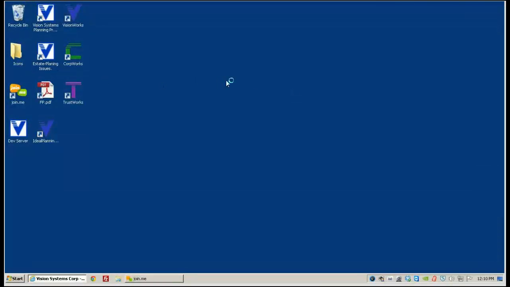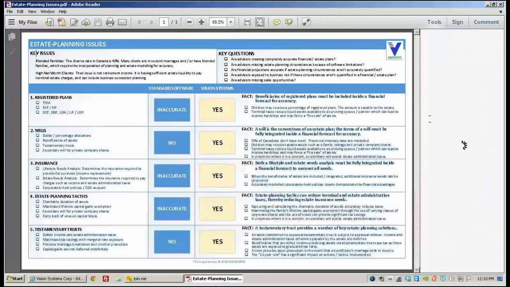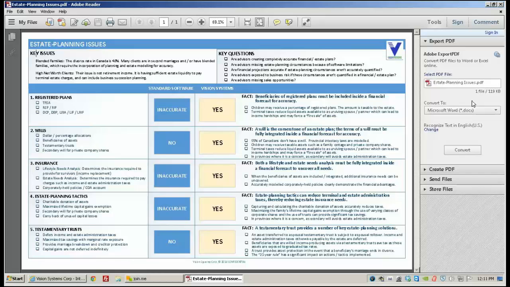And then the other thing that I wanted to touch on very briefly is this whole issue of estate planning. And we've developed an estate planning issues map. The reason we've done this is because the divorce rate in Canada today is 40%. And that tells us that there are a great many clients who are in second marriages and have blended families. And the problem is very simple. Existing software in the marketplace, and I use the Bill, Sue, Bill Jr. example, assumes that on Bill's death, everything goes to Sue, ultimately to Bill Jr.